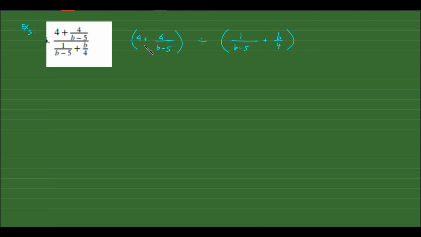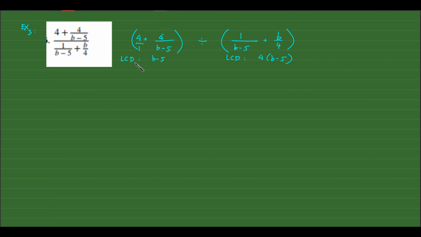Now you see that this is rational expression addition, right? So it's like adding two rational expressions together. This is a rational expression. This 4 is 4 over 1, right? So this is 4 over 1. Okay. So in order to add this, remember the second part of the video, we gotta find the LCD. For addition and subtraction, we have to find the LCD. Different denominator. So the LCD over here must be what? b minus 5. And over here you multiply them together, so 4 times b minus 5.